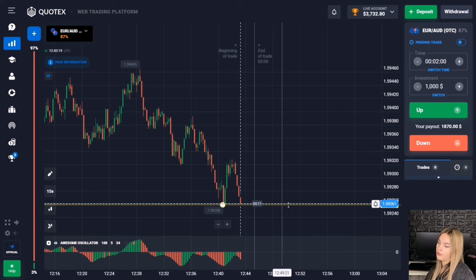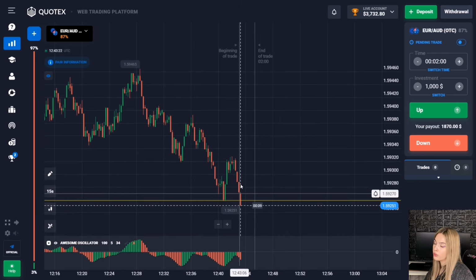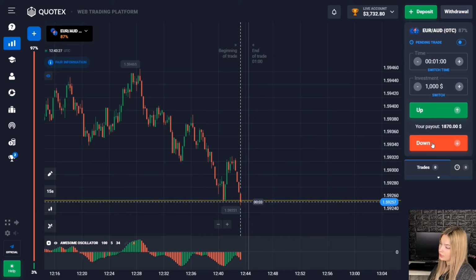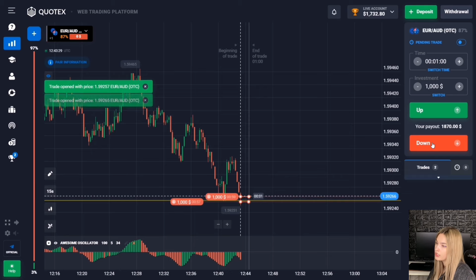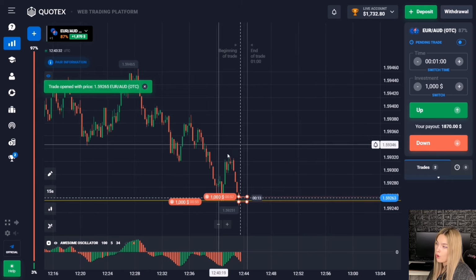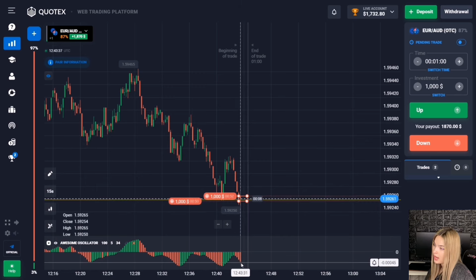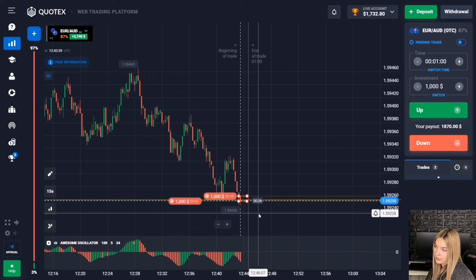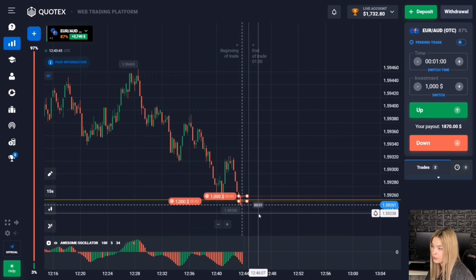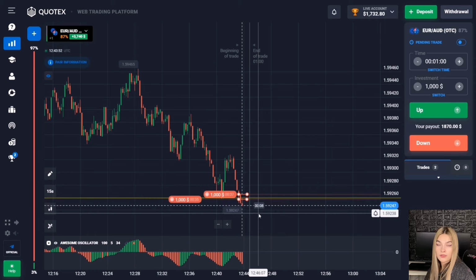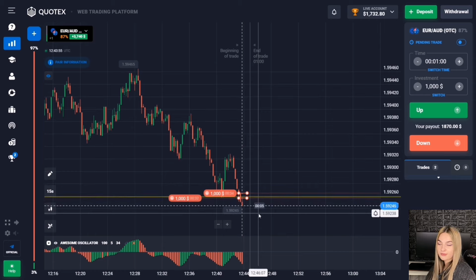Here we have a support level. We also see that at the moment the price is already starting to go beyond our level. Let's open a deal literally for 1 minute to go down. I think that this level will be broken in the near future, since the overall price potential is also going down and at the same time a red histogram is formed. I think that 1 minute here will be quite enough, guys, and perhaps we will get into the very impulsive moment of the price down in the very breaking of the level. As a rule, 1 minute is quite enough in such situations. So yeah, the price is actually starting to go beyond our level, guys, so let's wait for the result.